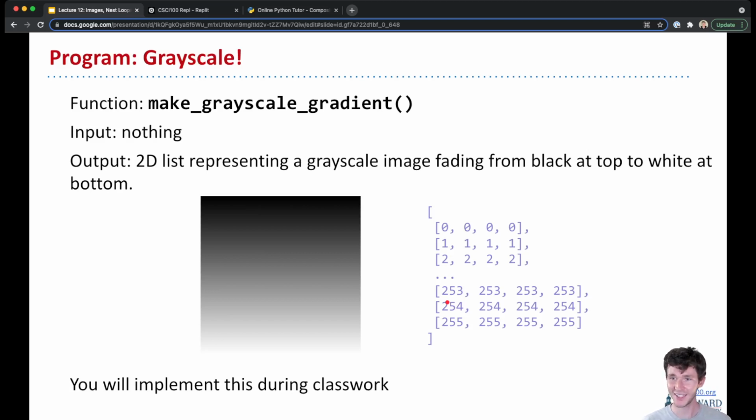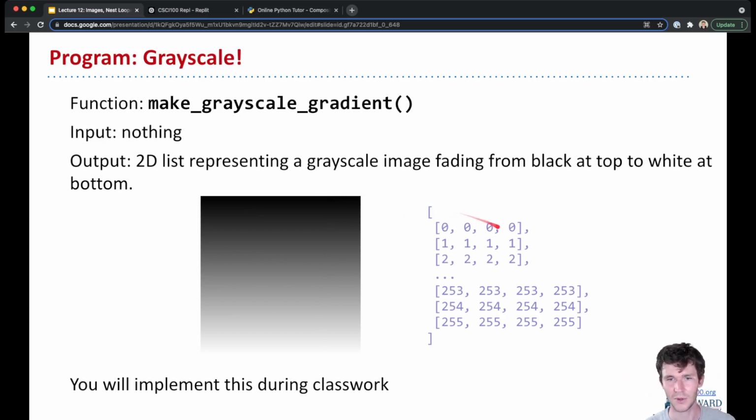And so in class today, we don't have time to do this in the video, but in the classwork, I'll ask you to make a grayscale gradient. And these gradients are cool. You probably have seen them if you've ever worked with Microsoft Word and the word art, where you start from one color and you shift to a different color. So here we're going to start from black at the top, and it'll shift all the way down to white at the bottom. And we do that by having rows of very similar colors.